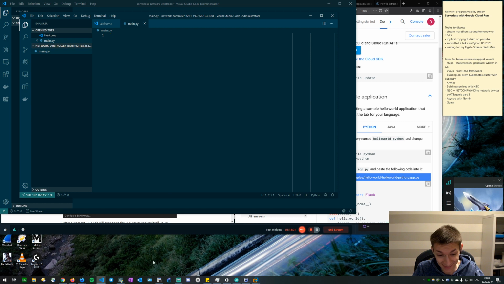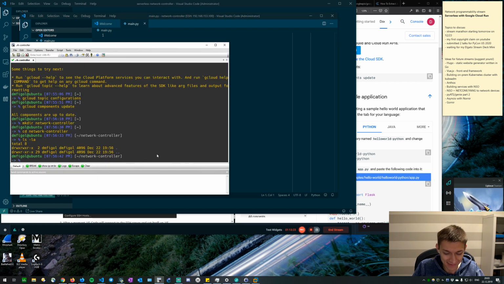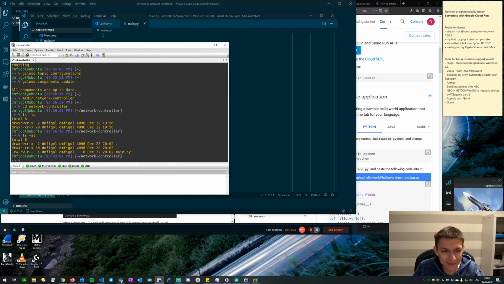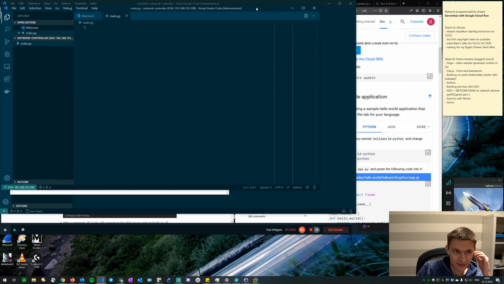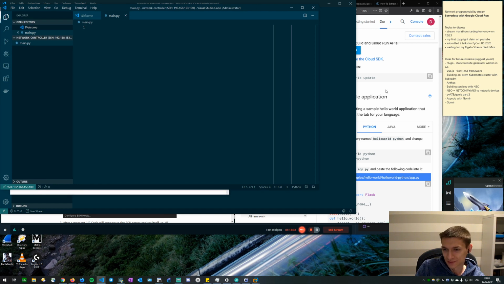That's hot. Look at this. Isn't this beautiful? This is absolutely beautiful. I didn't know this feature exists in VS Code. I am impressed.